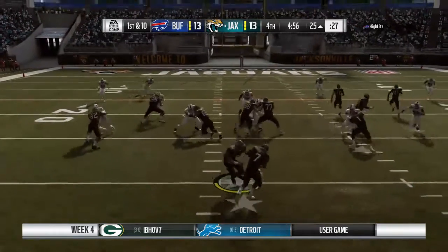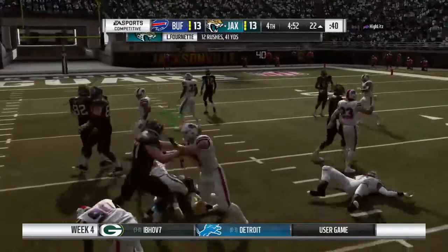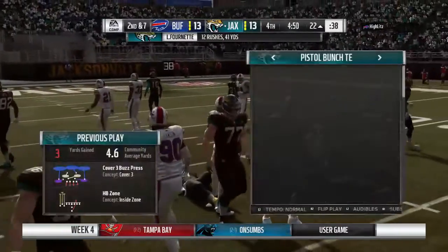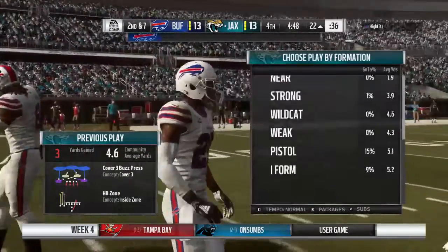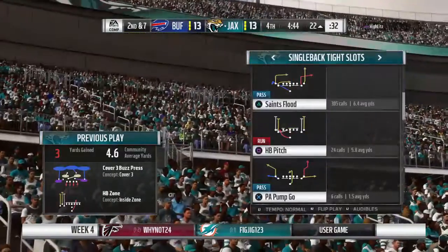And those guys like it, right? They can get the ball with a full head of steam. Especially against man coverage, because in man coverage, they're typically running away from someone and not worried about traffic coming out on the other end. Give them 3 on first down. It'll set up a 2nd and 7.